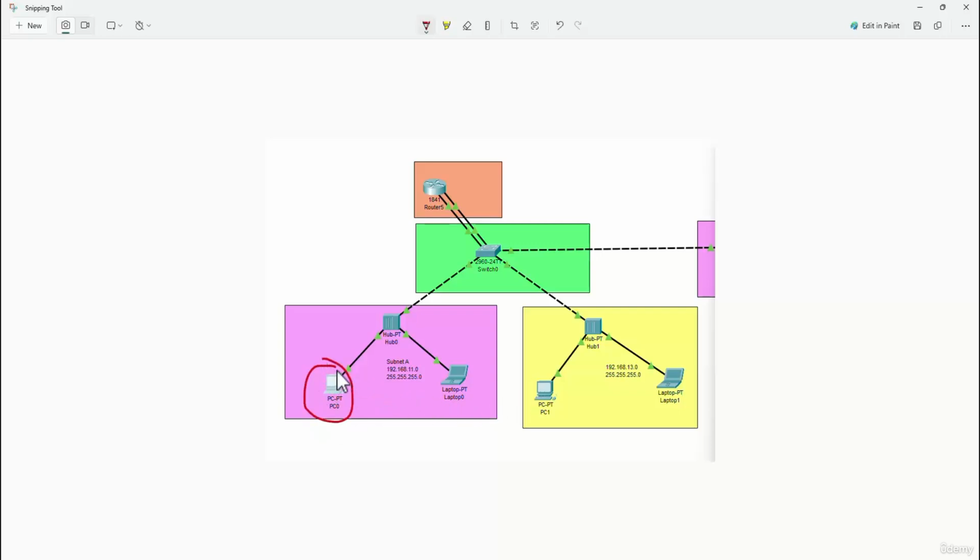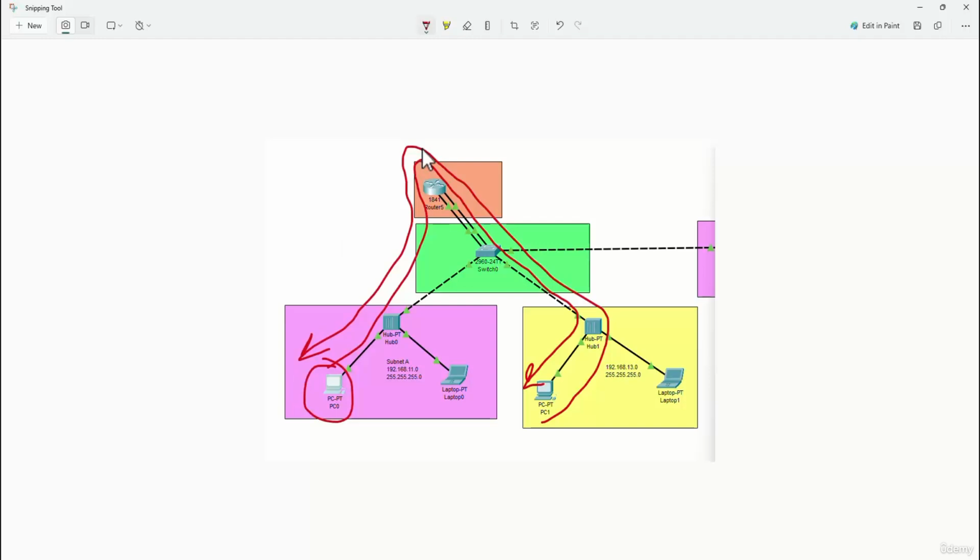PC0 can send the traffic to the other networks through the router here on this interface, and then the router can send the traffic to the other network using this interface, and then the PC1 get the traffic, and PC1 has a gateway too, so can send the traffic to this interface, and the router knows how to send the traffic to this network, and then the PC0 get the traffic.